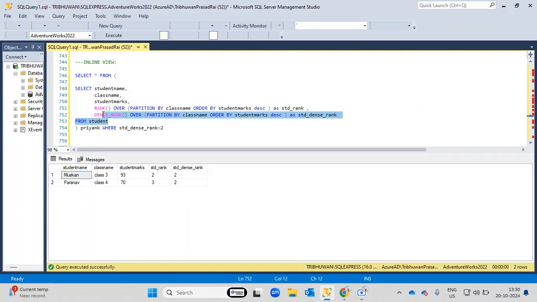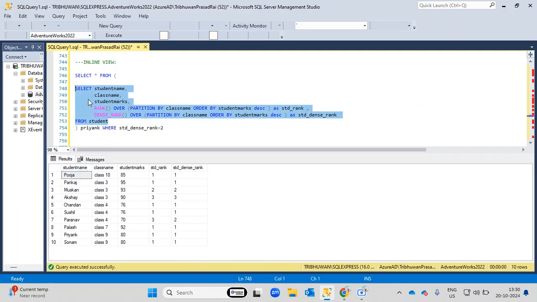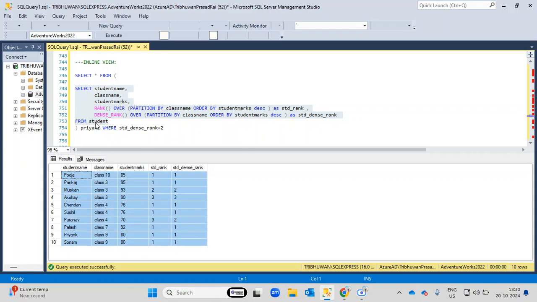We have temporary memory. It will store this output in temporary memory, give it a name, Priyank, and with this name the outer query will refer to it. So this whole SQL statement's output is stored within one name, Priyank. It is behaving similar to a view.